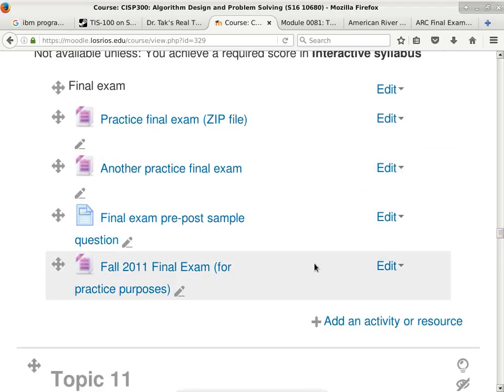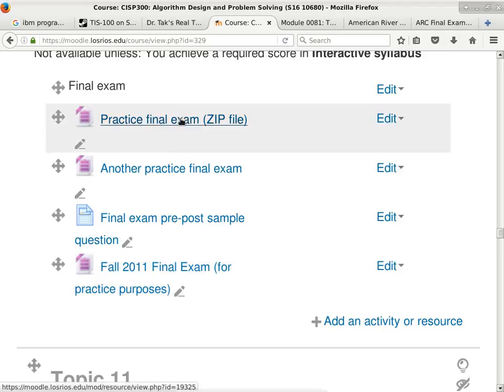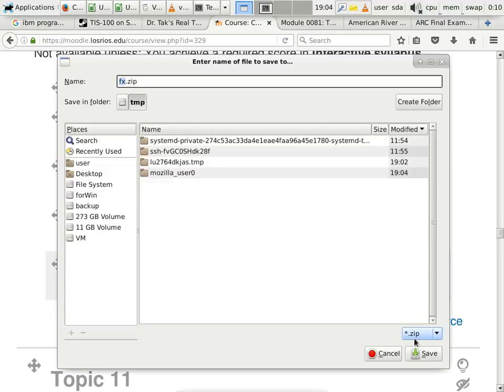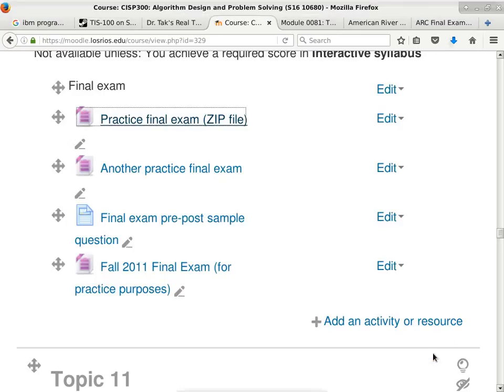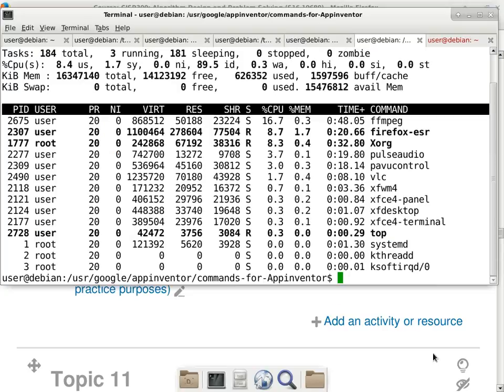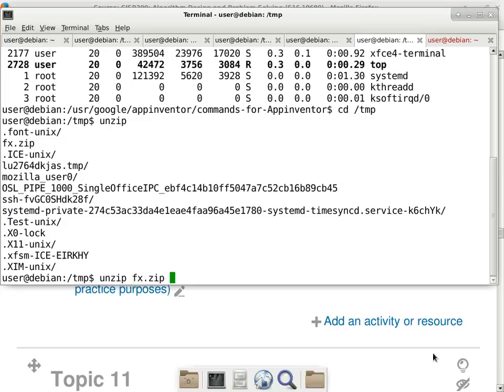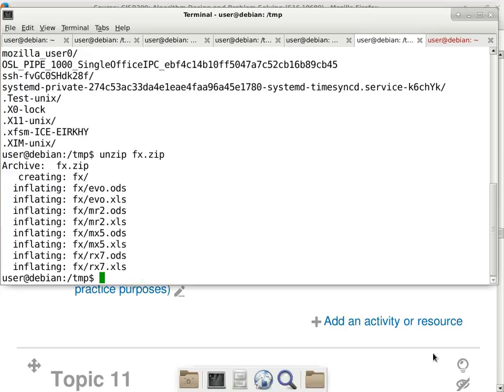We may not have enough time to go over all of those. This is also going to be an opportunity to look at how things can combine: passing by reference, arrays, and records and stuff like that. So I'm going to show you some of these questions. This is a zip file. You can open it in Windows as well as any other operating system. So let me go ahead and unzip it. You can take a look at the content. This final exam. All right.